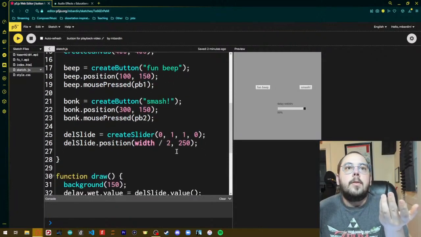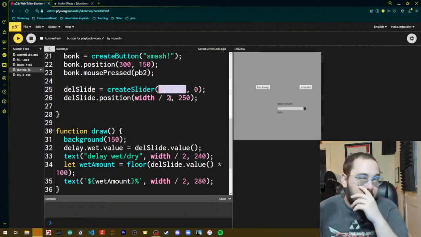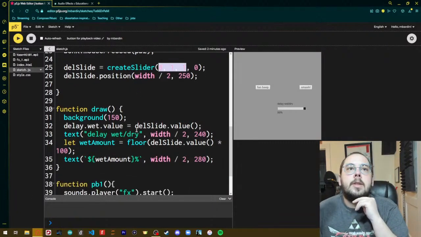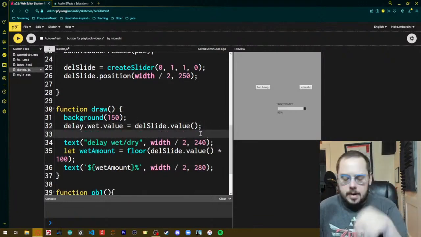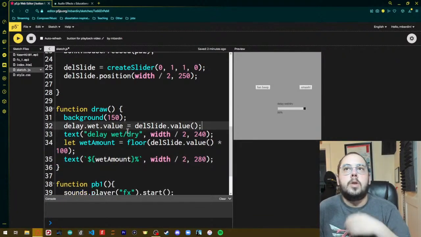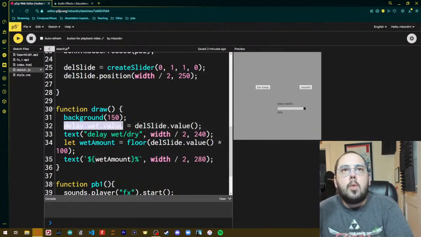There you go. For a slider, you have to make the slider and tell it the parameters of it, give it a position. You have to give it a separate line of code for the text portion to give it a label, so don't forget that. And you essentially just have to go into whatever you want to control.